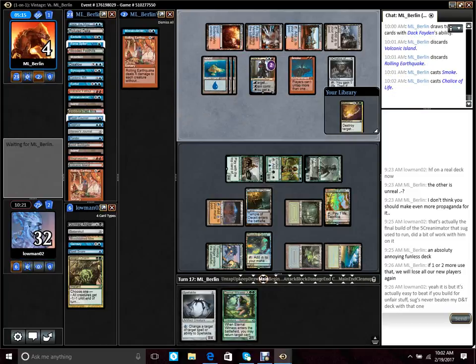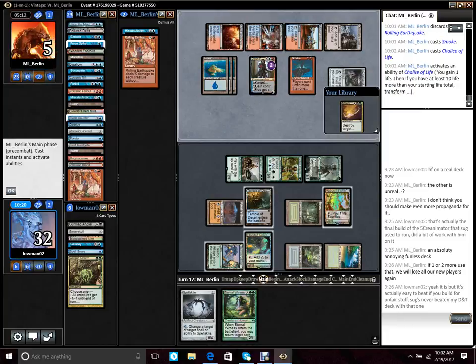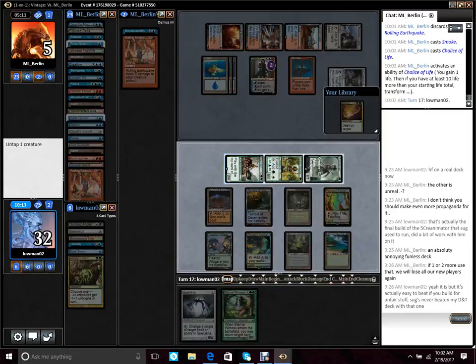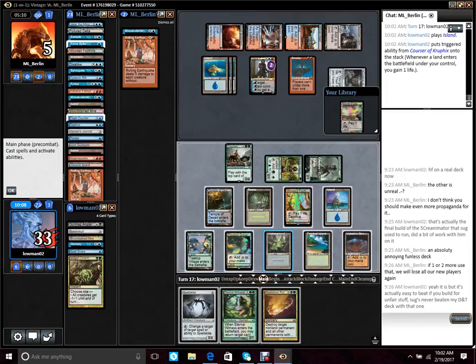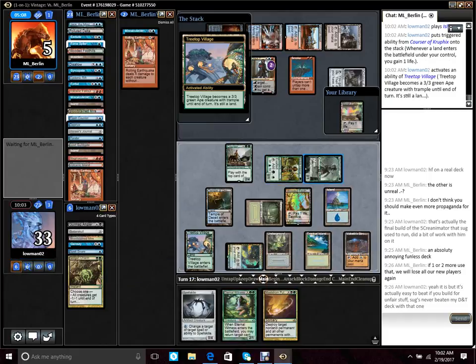Yeah, Chalice, cool. Still 5. And technically, I could Pulse that anyways. I'll untap this one. And we'll fire up the Treetop, and we'll kill him. Although, I guess he could have Bounce as his very last card. Okay, now we got him.